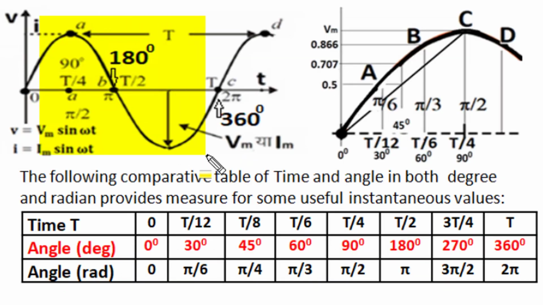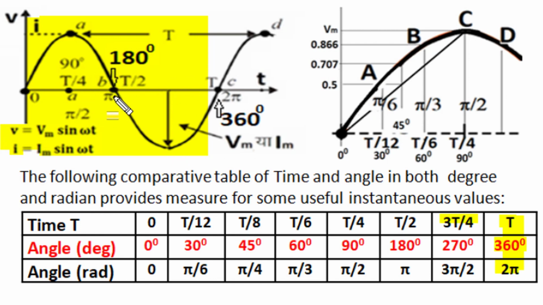The unique non-repetitive condition or phase of instantaneous magnitude of voltage or current in a standard sinusoidal wave can be represented in terms of time or angle. The time period of the entire cycle is taken as capital T, and the angular measurement of the entire cycle in the degree system is 360 degree and in the radian system it is 2 pi radian. When the instantaneous magnitude in this standard cyclic variation is at the 3/4 cycle position, the time for that instant is 3T by 4, and in angular measurement this is the position of 270 degree or 3 pi by 2 radian.